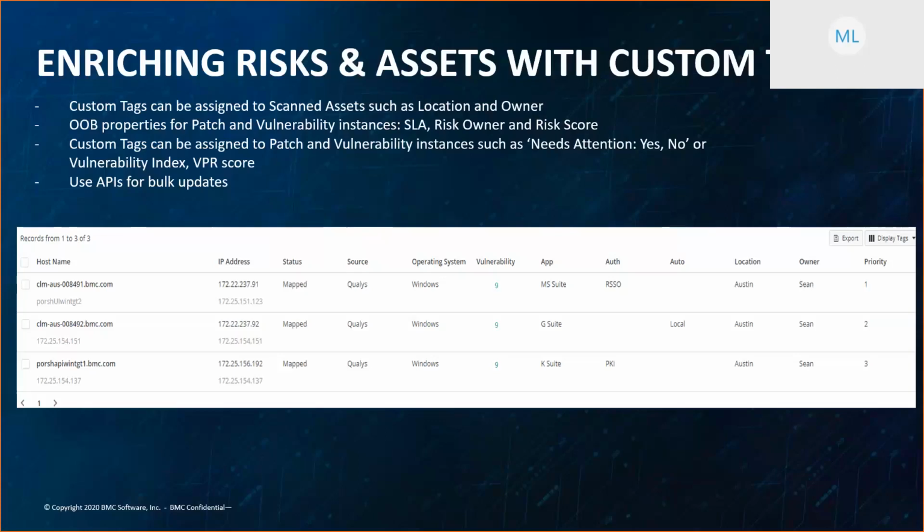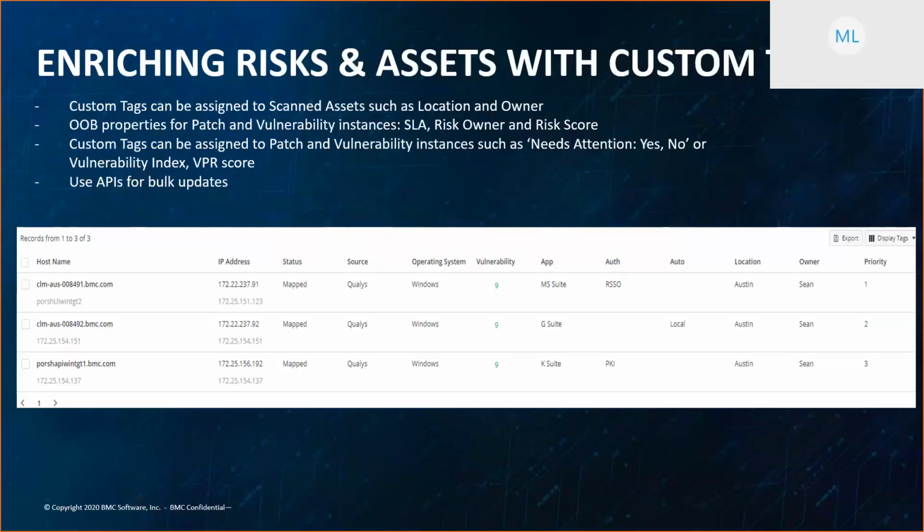The risk score's default value is the severity of the vulnerability or patch. But if you want to override it with your customized value based on logic, let's say whether it's exploitable or not, whether it's affecting my production environment or not, whether I have the remediation available or not, then risk score would be the property you would use to create a custom logic and provide a custom score.